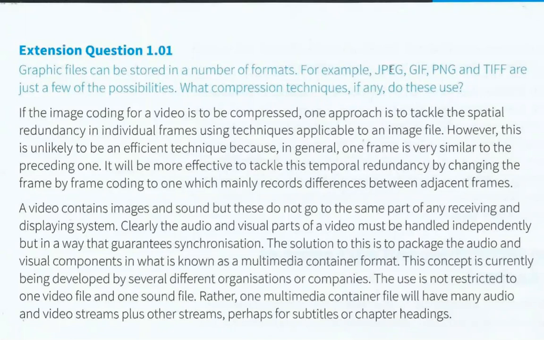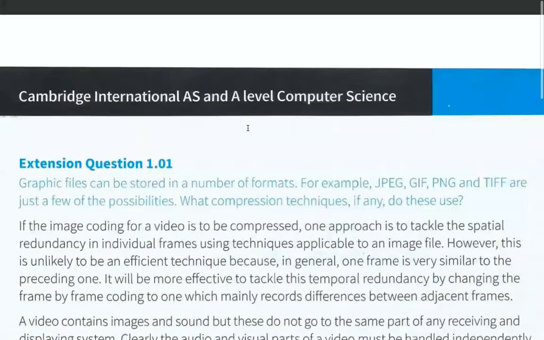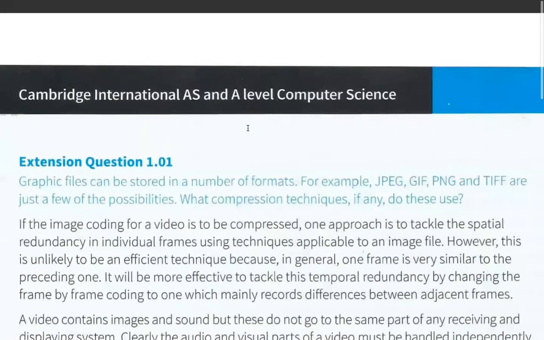For example, JPEG and GIF are quite low quality, but very small file size. PNG quality and TIFF quality are high. JPG is average. GIFs are mostly with reduced image quality, right? So those are the things that we have to learn under this chapter.